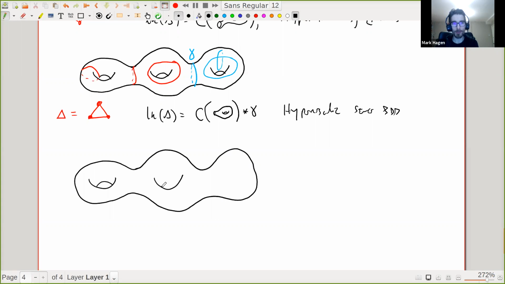So the fourth condition said that you are allowed to have disconnected links, but it's only for simplices that are almost maximal. Codimension 1 faces of maximal things. So a maximal simplex in the curve graph is a Pantz decomposition. It's a maximal set of disjoint simple closed curves. And I'm going to look at a simplex which is almost a Pantz decomposition, except it's missing a curve. So there's my delta.